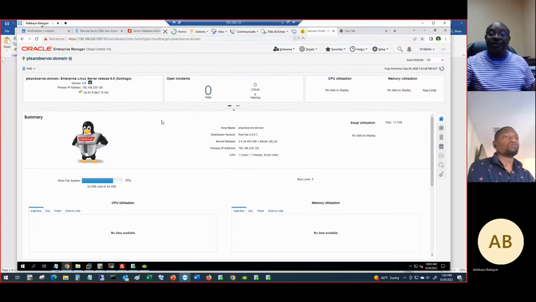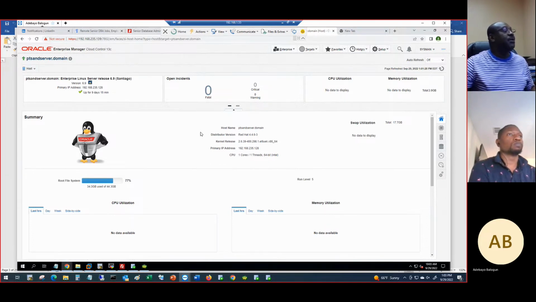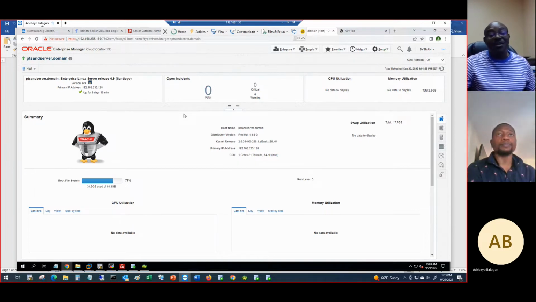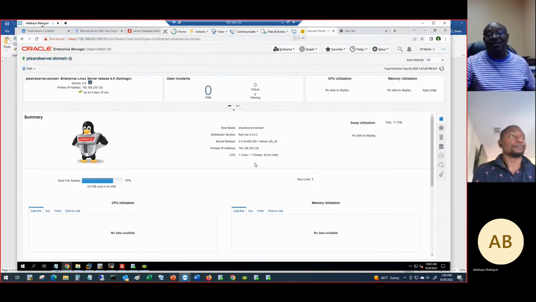It tells us a lot about the server. There it is. The server is running Linux. The IP address of the server. How long has this server been running? Is there any incident on the server we should be aware of? This screen is a lot more relevant to sysadmin. They like to get this screen. Most DBAs don't give them that access. So the DBA can actually see a lot about your server.